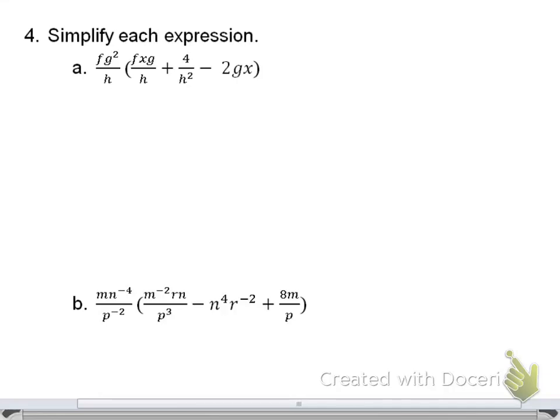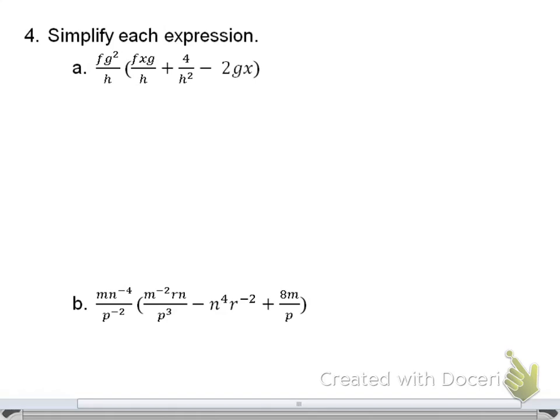This is lesson 39, part 2. So we're going to continue with more examples, and I'm just going to keep stressing that it is very important that you show your work on these problems. There are a lot of places that you can make mistakes, little mistakes, with variables and exponents, and it's very, very, very important that you show your steps and show your work so that you can go back if you make a mistake and find your mistake.